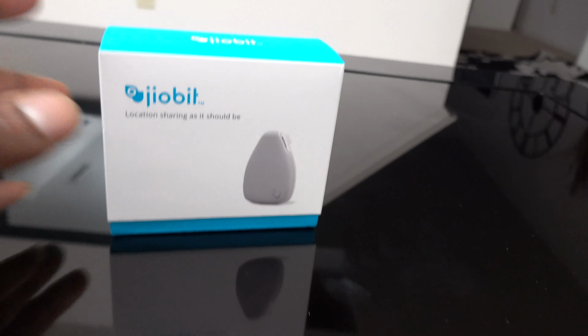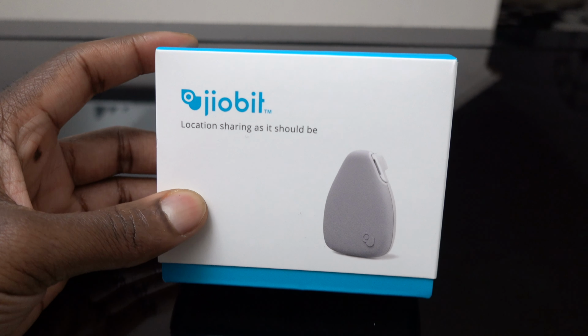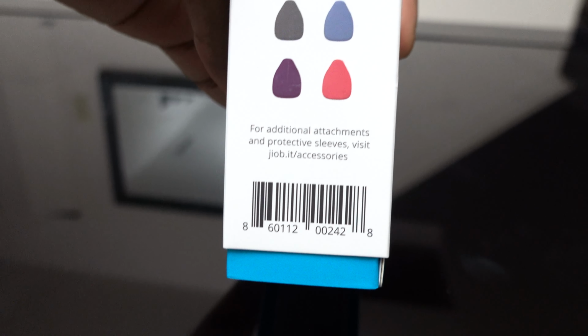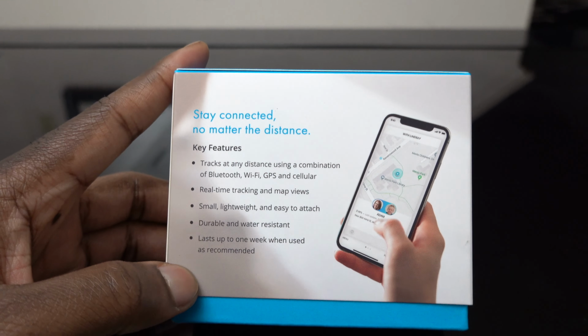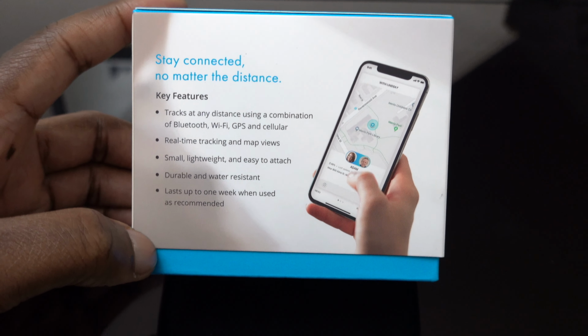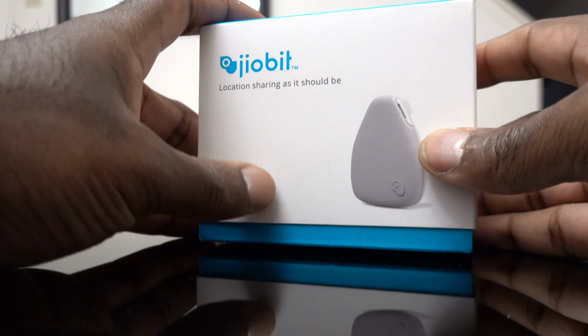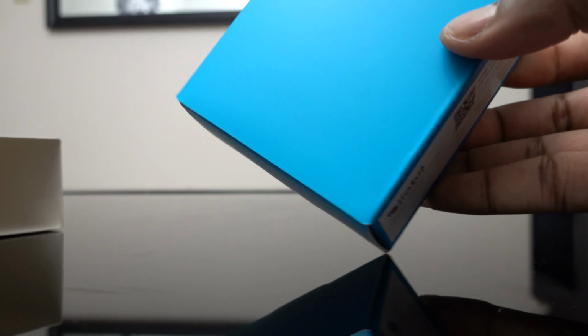Let's check it out, unbox it, and see what it's about. All right, let's go. So we have the device right here. It's Jiobit, if I'm pronouncing that right, Jiobit. So you got different little attachments you can use with it. You got the app, I guess you use Wi-Fi, GPS, and cellular. And here's the symbols here again. So we're just gonna put this down here and we're gonna see what's in it.